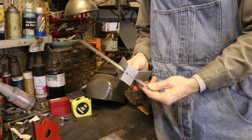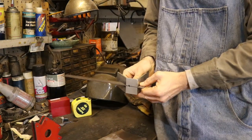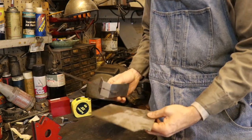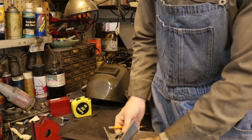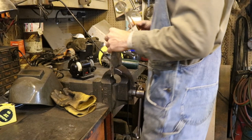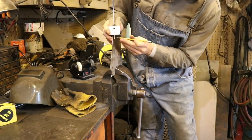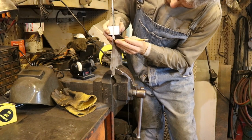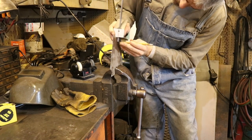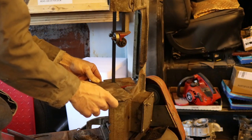So to get my 3/4 inch width, I'm gonna use this guy. I'll set this to 3/4 inch, maybe a little bit past that, because this stuff isn't exactly perfectly straight. Let's see if I can clamp this down. Yeah, it's a little easier when I clamp it down, I don't need another hand to do this. And just go along and gently mark it, and we'll try and cut that out on the bandsaw.